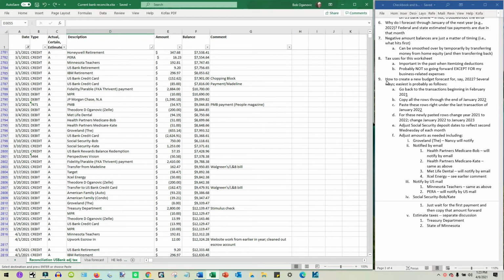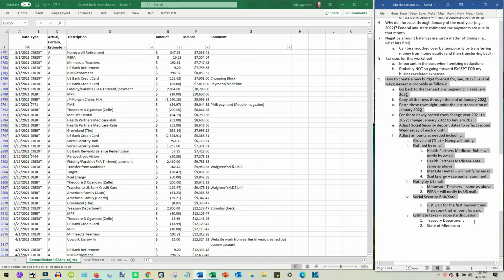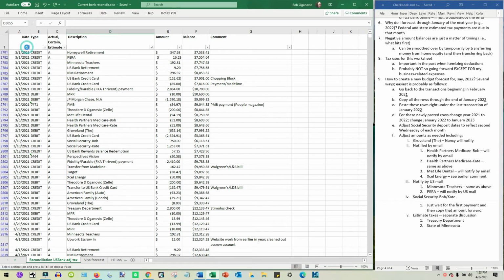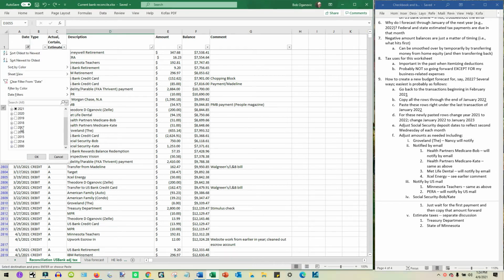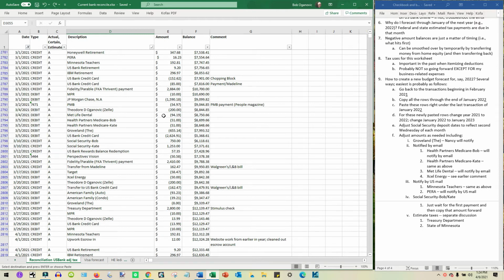So thank you for hanging in there. This is the last part of it from point 9 on. If you go back to the filter, you'll see that this workbook actually goes back quite a few years. Don't ignore the 2000, but it does go back with content until 2014. So the thing is, we want to take now all of the content from 2021 and bring it forward into 2022. There's multiple ways you could do it, but I think the easiest is what I describe here.